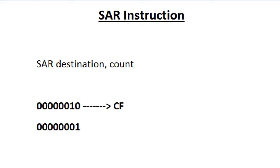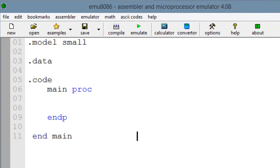Let me show you how that works in MU8086. Let's open up here. Let's minimize this. Let's start off by moving some values around. I'm going to move into AL this binary value here of 0, 0, 0, 0. So I think I added an extra 0, but let's just count it. It should be 8 here. It should be 1, 2, 3, 4, 5, 6, 7, 8. Okay, so I got 8 bits here, right?